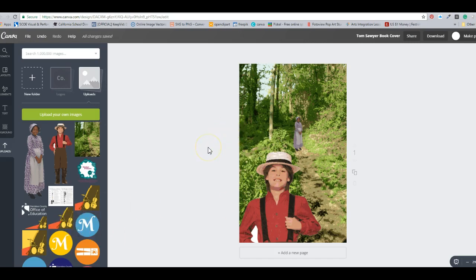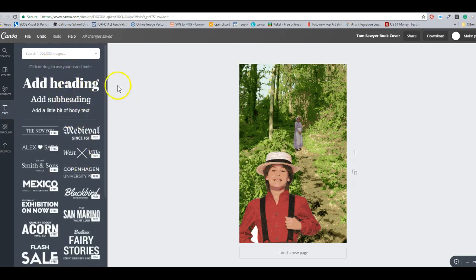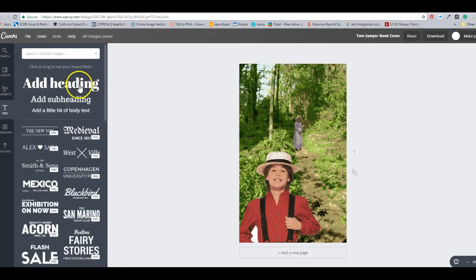Now, my bullets reminded me that I needed 1-point perspective. I need at least one character. I have to have the title and the author. So that's what I'm missing. Once I'm ready for the title, I'm going to click right here where it says text. And there's all sorts of text options. These are kind of fancy ones right here, so you're welcome to choose one of those. But you also could just click right here and type in The Adventures of Tom Sawyer.